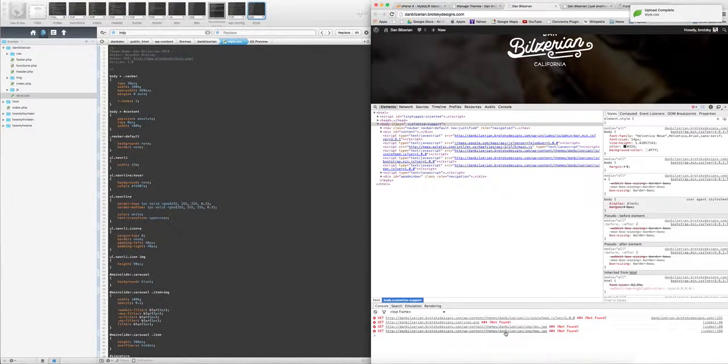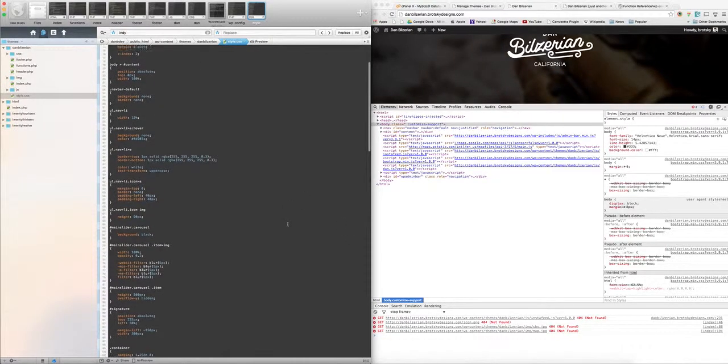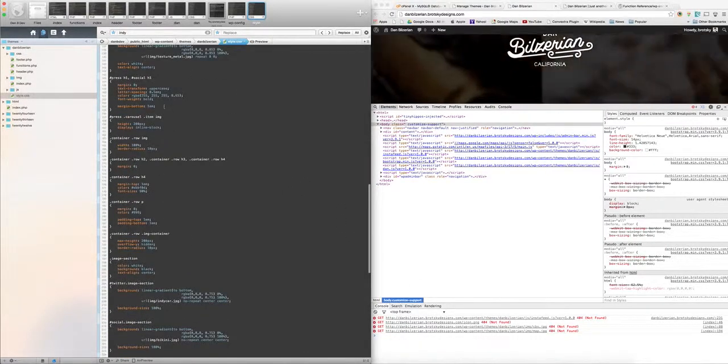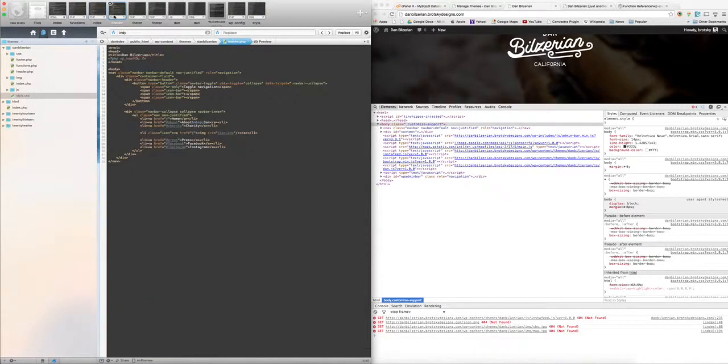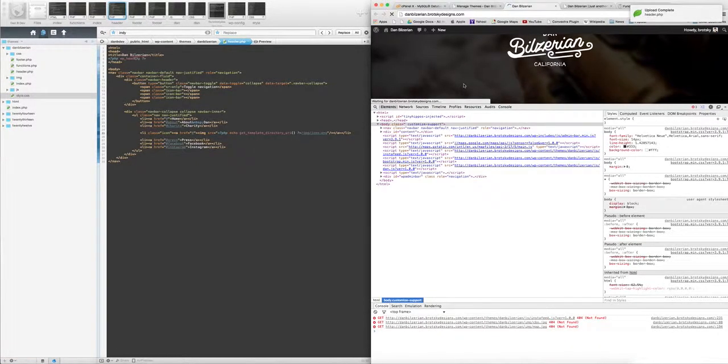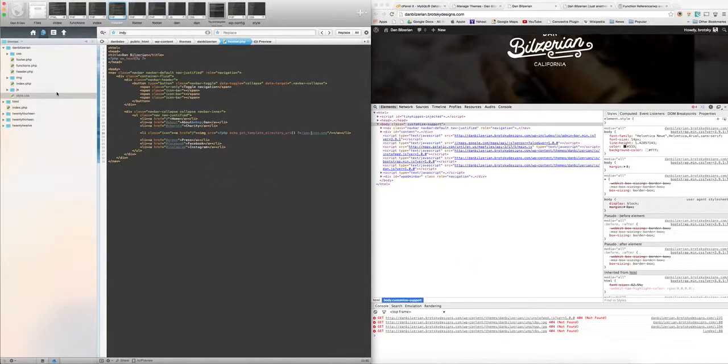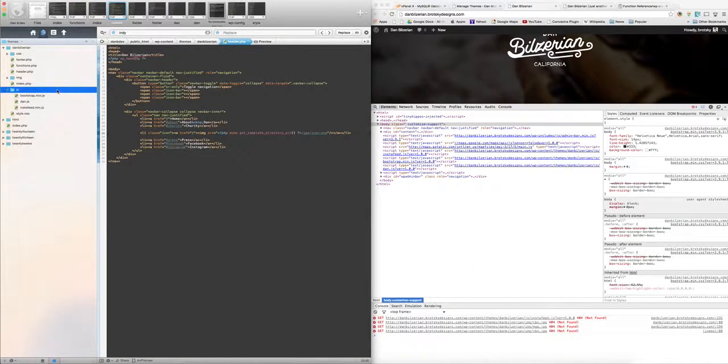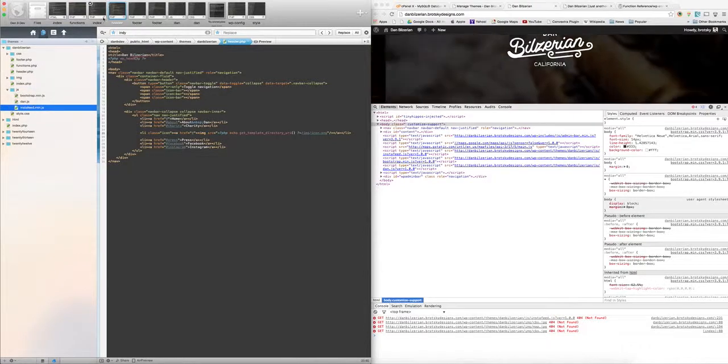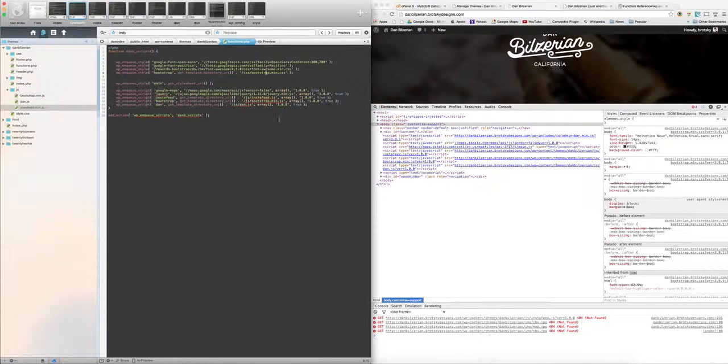So it looks like the only things that are missing really are this right here. So let's see why maybe that would cause issues for us. You can see there's an icon here that's missing. And it looks like we have InstaFeed is missing as well. Let's see why that's the case. Looks like we have a .min, and we're not calling it a .min. That's definitely a problem.